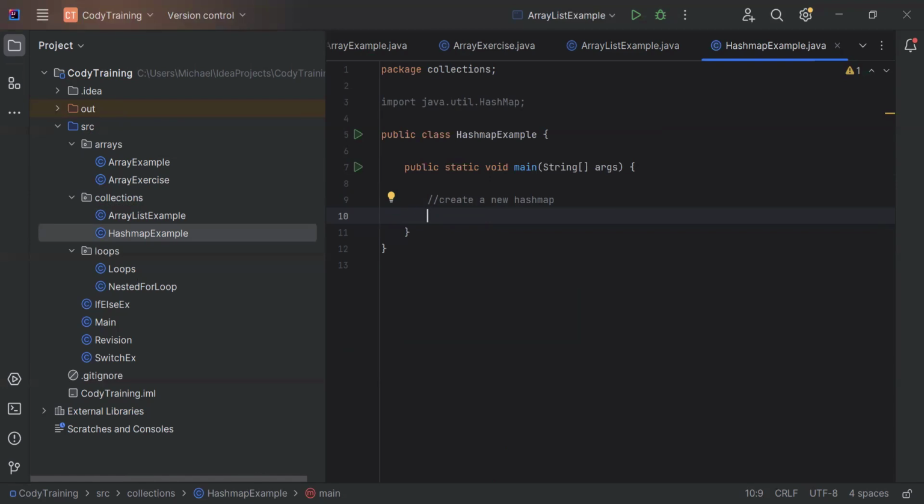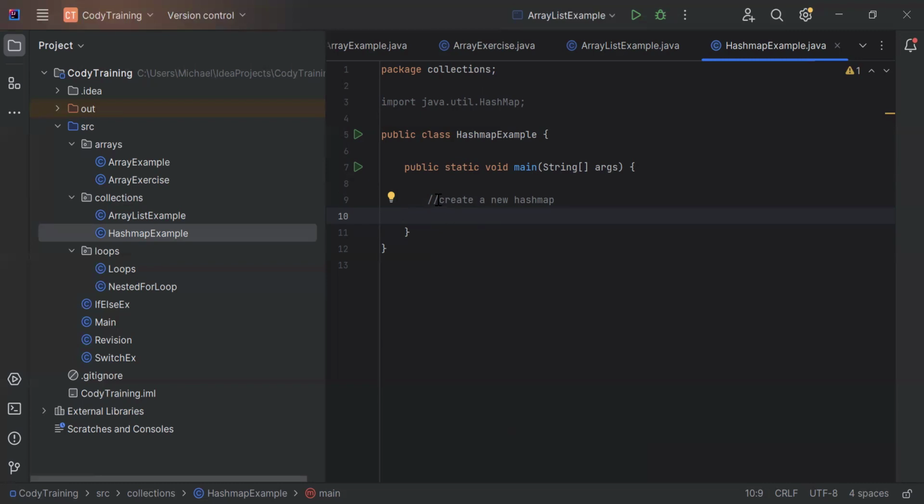In arrays and array list, we store data and we can retrieve it later using an index. But a hash map is meant to store data in the form of pairs of key and value.